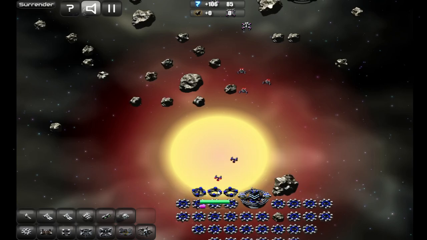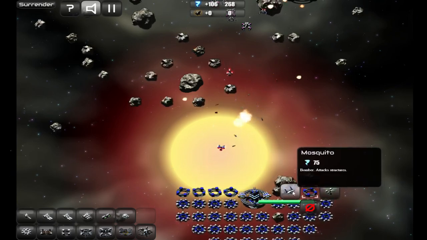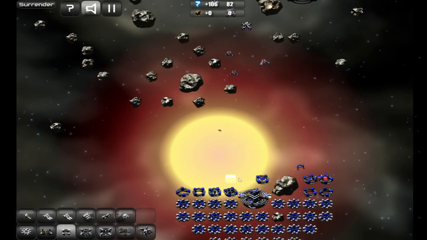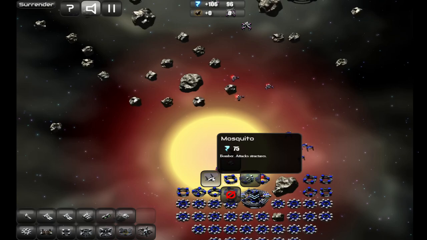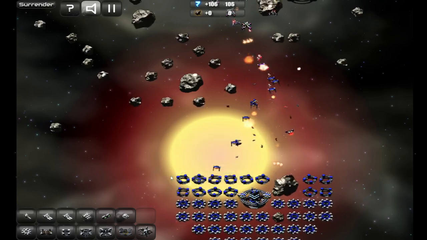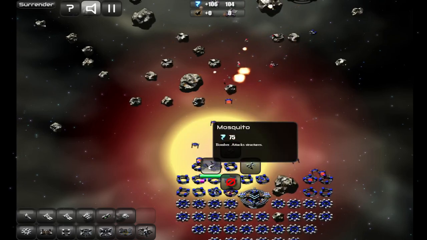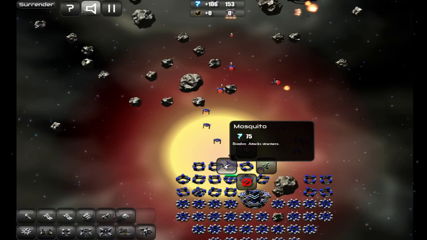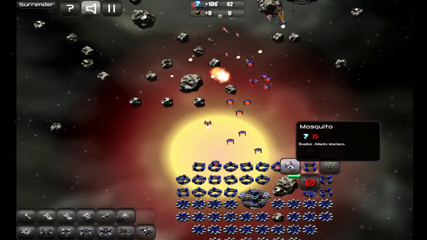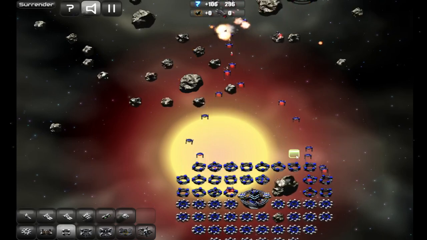Let's send out the knights at first, just to take out some of these guys, and then we'll send in the mosquitoes. Because they're going to be the main sources of damage against the structures. The knights are just there to help defend. The mosquitoes will also be doing most of the distraction while the knights are destroying any of the units that might show up.